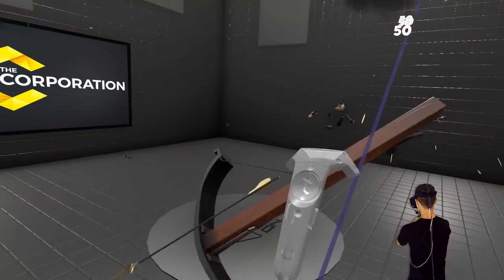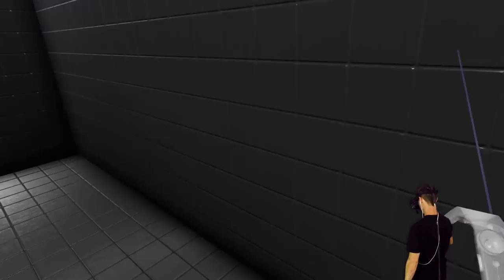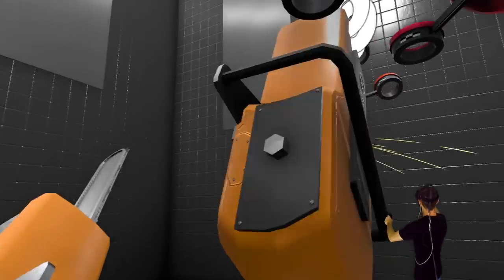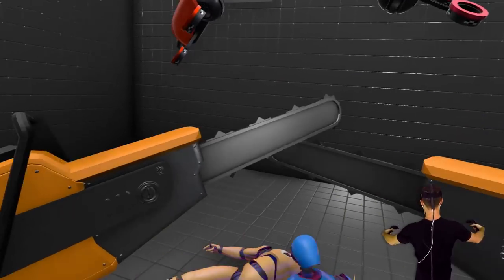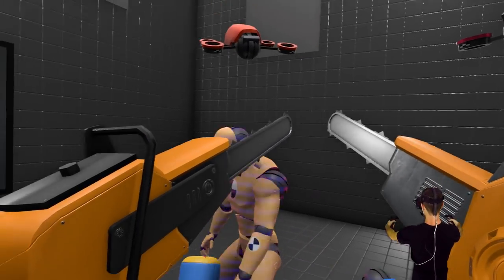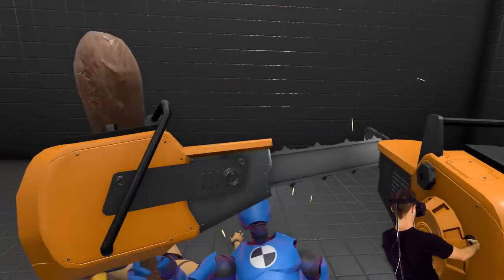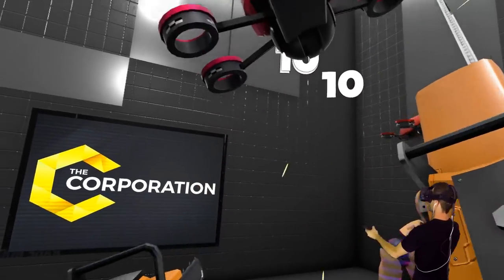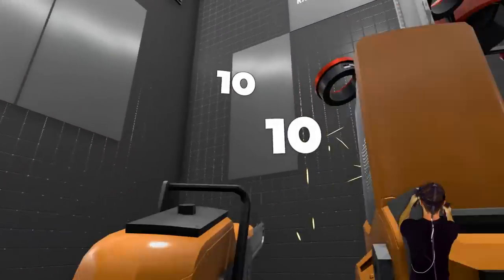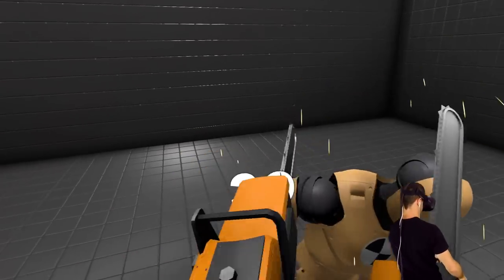And smack. Sweet. What? His head flew off when the drone blew up. Oh, awesome. Drones. See ya, drones. I'm gonna get him with the chainsaws. Whoa, look at this. Double chainsaw hands. Just gotta destroy the drones, if I can get them. There we go. Two at once. It's really hard to chainsaw a drone, it seems.